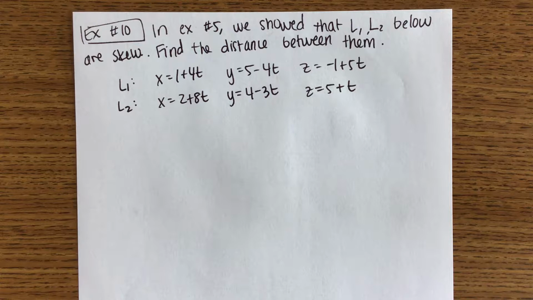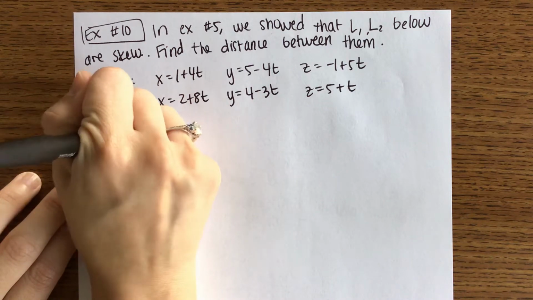Okay, so at this point, we really don't have anything that we need for the formula. We need a point and we need a plane. So we're going to consider these two lines, since they're skew, as being on parallel planes. We're going to use one of the lines to find a point, and then the other skew line we're going to make a plane through. Does that make sense? Okay.